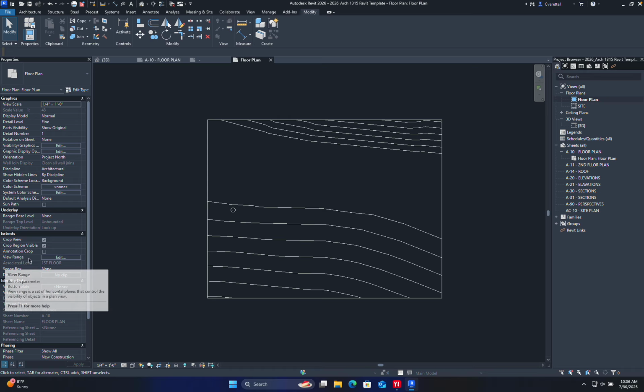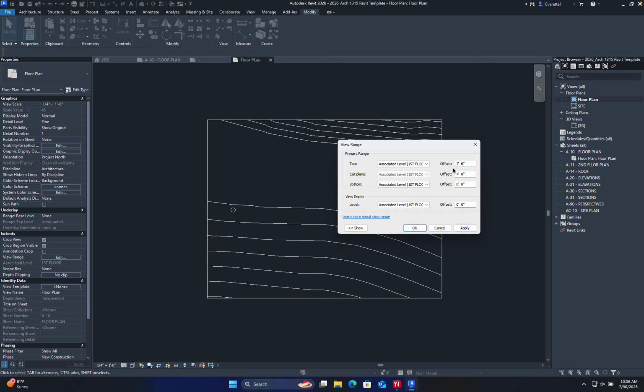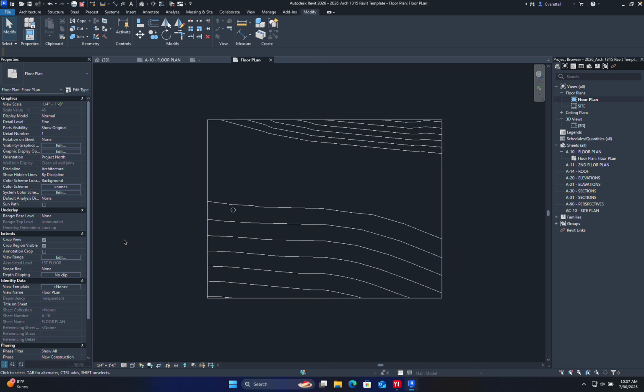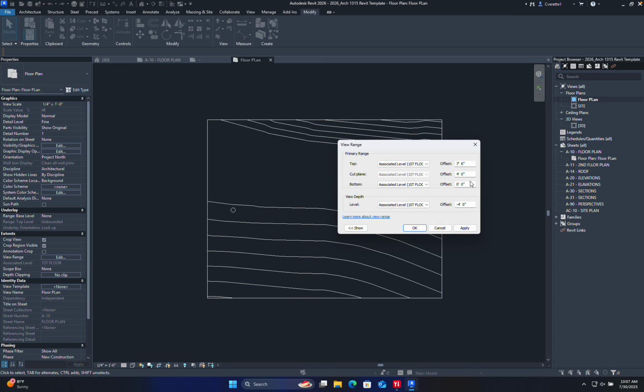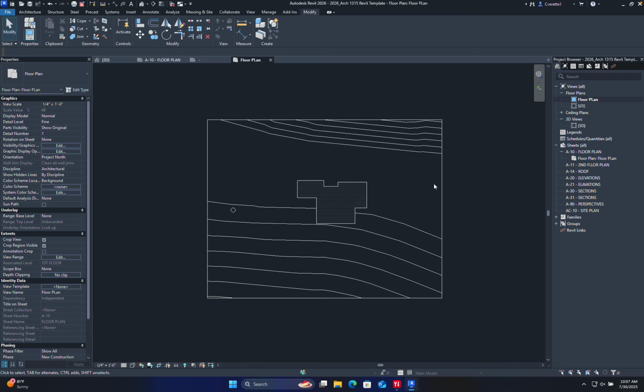You'll notice there's a couple of options in our view. In our case, we have the view range right here, and depth clipping, and that's a good sign, no clipping, so it's not going to clip anywhere. But if I go to edit, you'll see that I reduced it to -4 feet, right? So I'm going to have to change my view level to at least match that. So I'm going to go with -4 feet. I'll apply and see if it changed anything. No changes. Let's go to my bottom. I'm going to associate that with -4 feet as well. And voila, right? So the view clip had to actually move there.